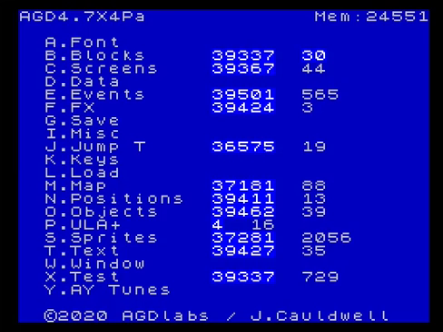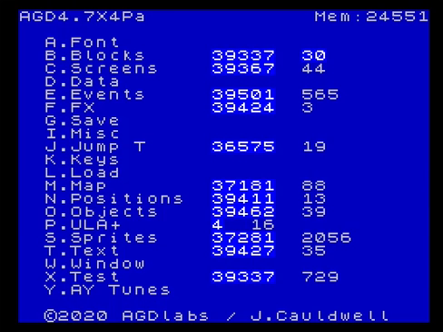I've been working hard on some new features for AGDx. I had taken a break for a little while, but they pulled me back in. Basically, one or two people were asking me about some new features, and I decided I really ought to come back and finish some of the things that I'd promised I would.